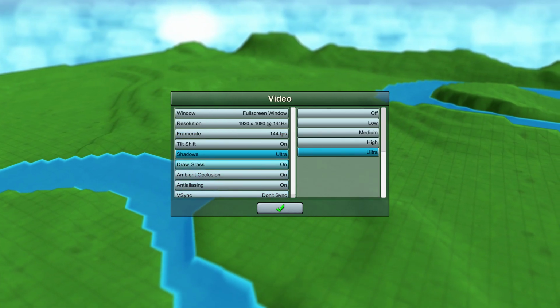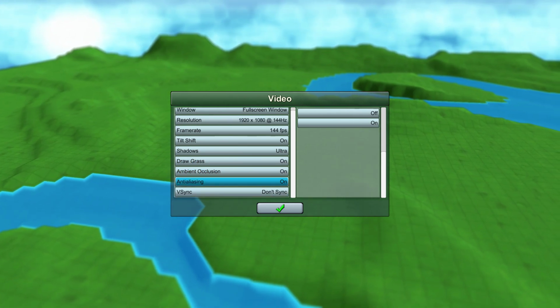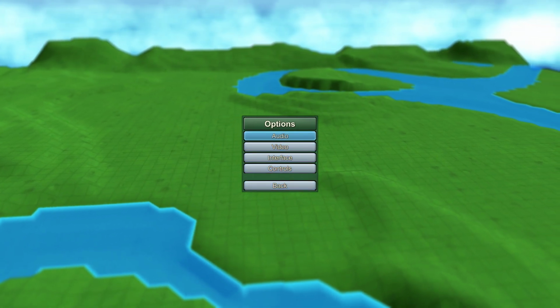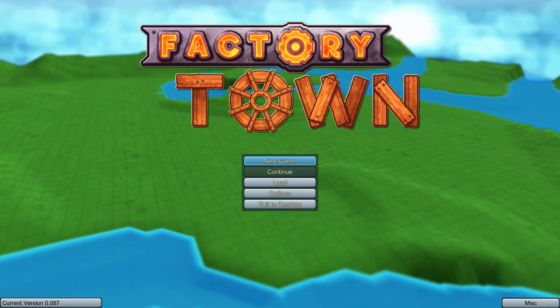Shadows. Let's turn those things on ultra. Draw distance. Absolutely. Turn that on. Turn that on. And we're not going to turn VSync on. VSync screws my eyes up. So let's just jump into a game. That's enough about the basics of Factory Town.